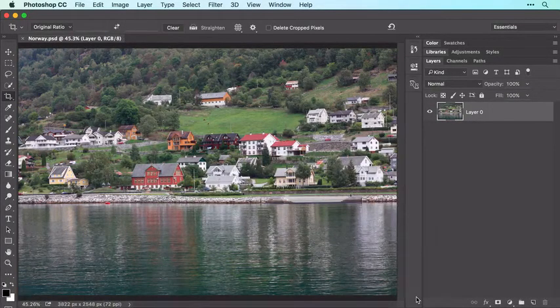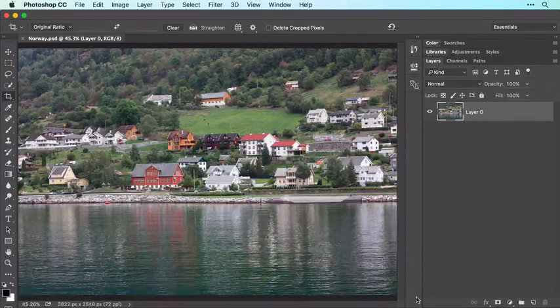Saving in the Photoshop format retains your cropped pixels as well as any layers you add as you continue to work on this photograph. In fact, it's a good idea to save often while you edit, so at the end of each video in this series, remember to choose File, Save to update this saved Photoshop document with your new edits. You'll learn more about options for saving in the last video in this series.